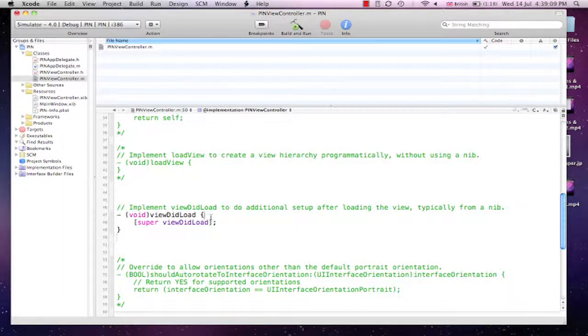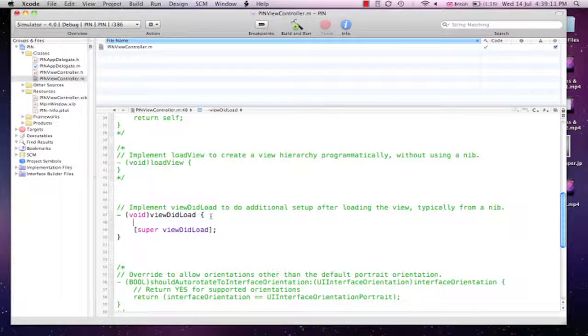Right, now here we are going to initiate our mutable string. So the pointer to our string, that is your pin, equals NSMutableString.